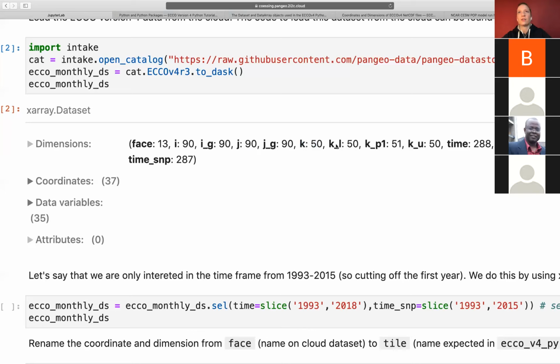And we've got a few other versions of K and of the I and J. That's because we have this staggered grid, so different variables are saved on slightly different grids. That's to make the computation a bit easier. That can be explained by Joseph if you watch his lectures and look at those slides. It's also explained in the ECCO tutorial that I linked to in the chat. And then we see that there are 288 time steps. It's a lot fewer than our last one, which had 14,000, but that was a daily data set.